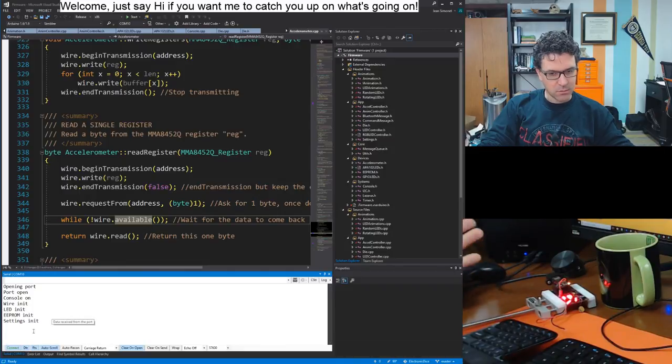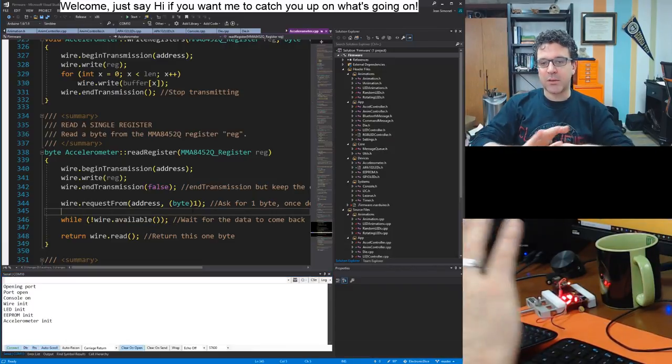And what's going on? Let's try that again. Oh, there we go. Accelerometer init, and then nothing. So our suspicions have been confirmed.